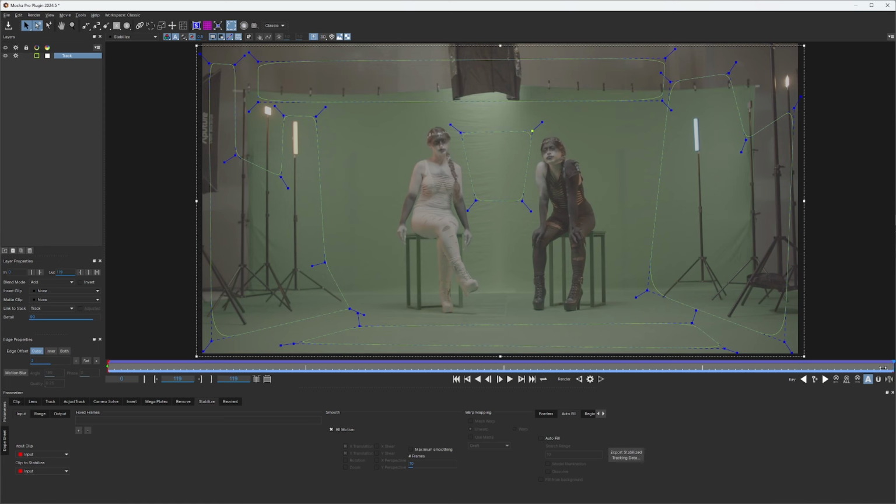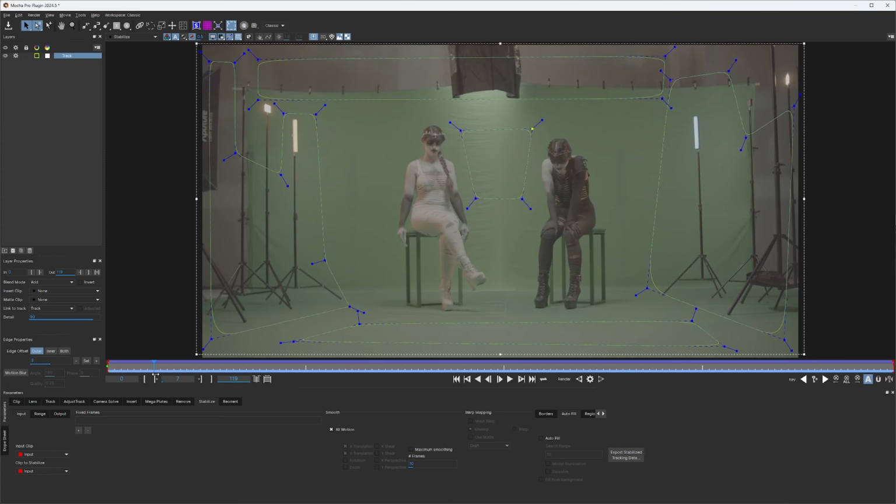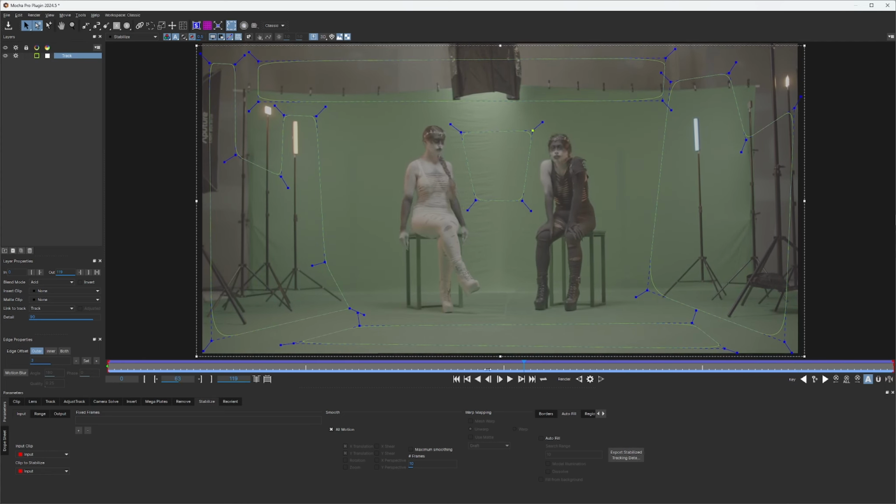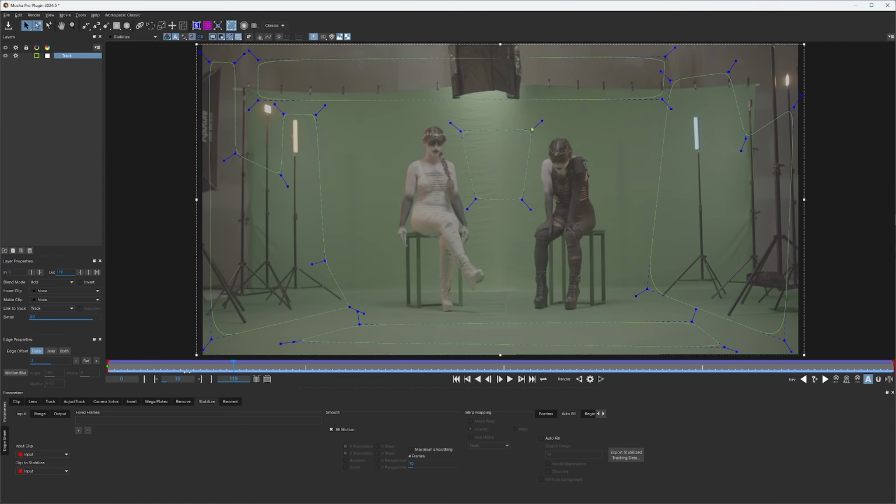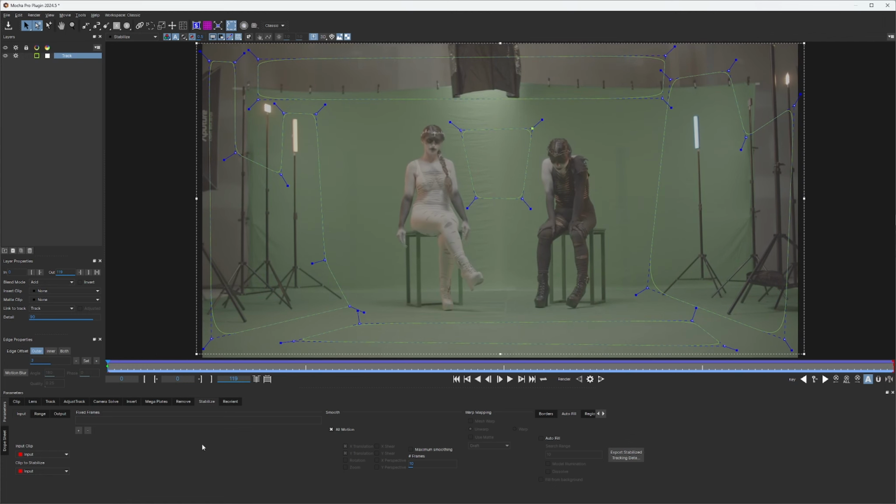And we will check our stabilization, and it stabilized good. However, we got some floating up and down still. So how do we fix that? That is pretty much these frames down here. So Mocha needs a little more frames since the movement was so large to figure out where everything needs to be put so it's stationary in a lockdown.